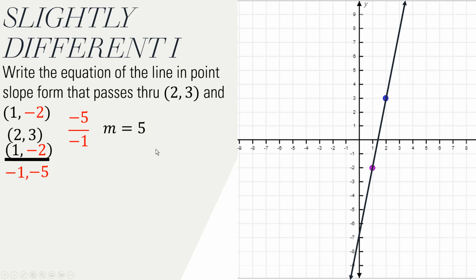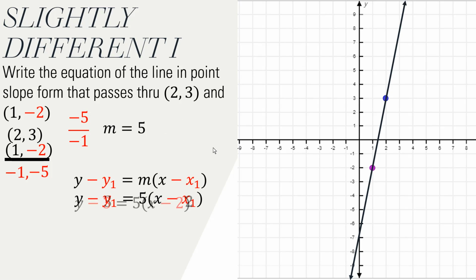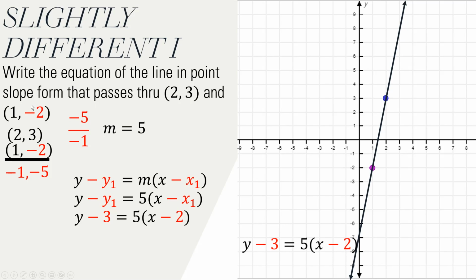Pretty simple to figure out that point, but it's also pretty easy just to plug things into here. So we just take the 5, pop it in, done. Take one of our points, like that 2, 3, since they're both the same sign, we only have to change it to negative signs. We're good. So the reason I use the 2, 3 is they're both positive. We didn't have to switch one sign or both signs to opposites like this one. This would be a negative 1, positive 2. We just switch them both to negative.